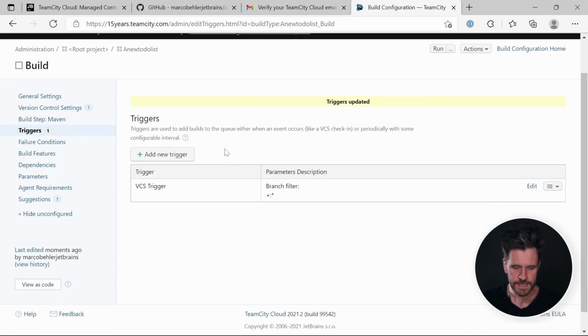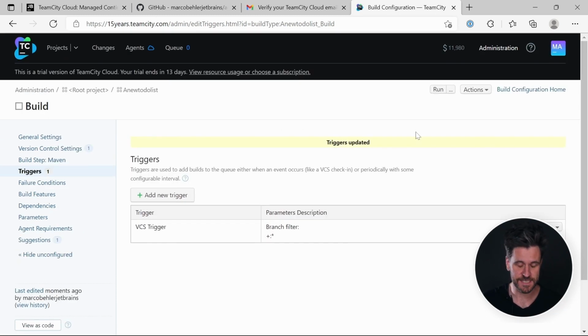And last but not least, before we just run a build and hopefully everything is still working, think about what I mentioned earlier, that the build happens on the TeamCity build agent. And these machines are being booted up and they're being killed again after the build. Now I'm trying to build a jar file, but the jar file is going to be gone after the build agent is being killed or has been killed. And we need a way to transfer the jar file to the TeamCity server so it gets a hold of it. And then the TeamCity server can take the jar file and give it a different job later on that wants to deploy the jar file, for example.